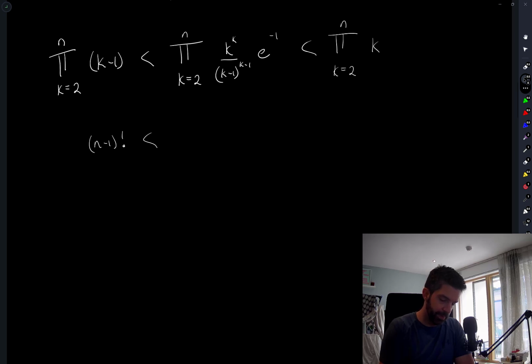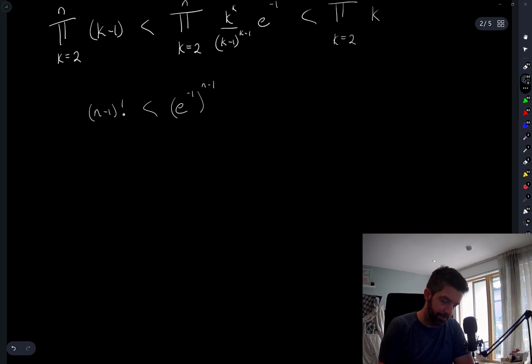And then here, there's a telescoping product thing going on. When I multiply terms like this together for different values of k, the numerator for one value will cancel with the denominator of another value. First, before I work that out though, I'm going to take this e to the negative 1 out in front, but it is of course being multiplied by itself n minus 1 times. So it's e to the negative 1 to the power of n minus 1. And this is the other constant in the expression that we're looking for.